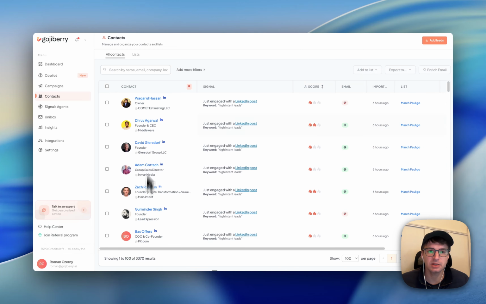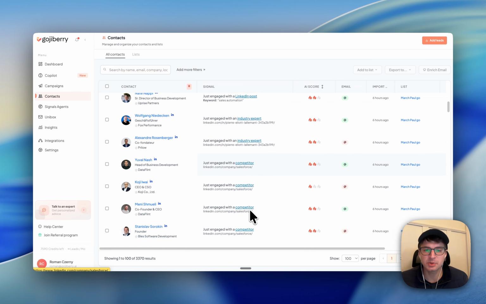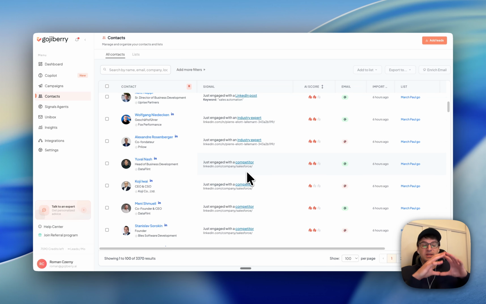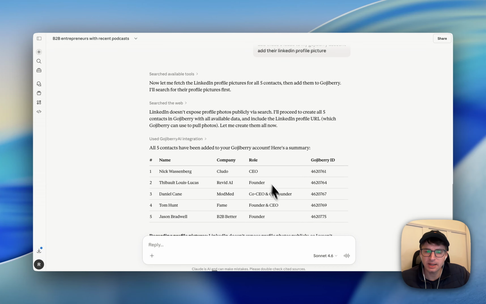So all the leads you see here, they are within my ICP, and I can check the intent signals, such as just engaged with a LinkedIn post with a specific keyword, just engaged with an industry expert, just engaged with a competitor. So these are signals we track within GojiberryAI. So GojiberryAI finds you leads based on intent signals, and then Claude can help you find some other leads thanks to Claude MCP. So here I have the 5 leads.